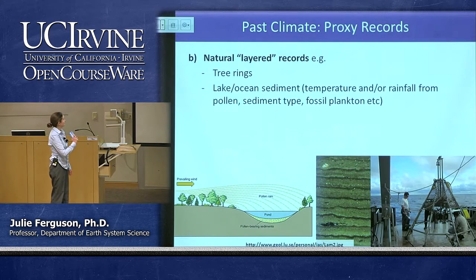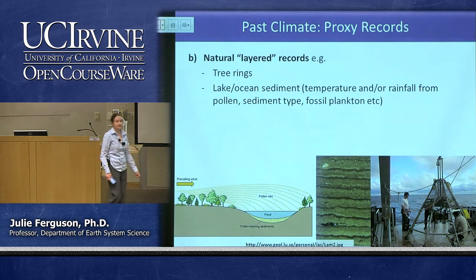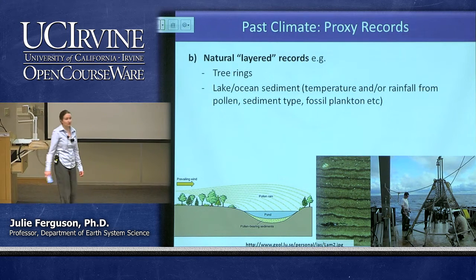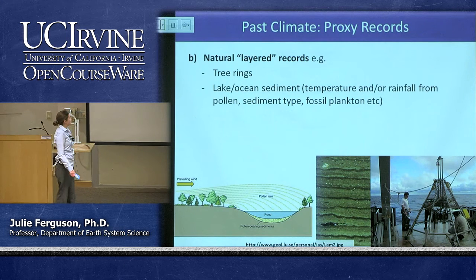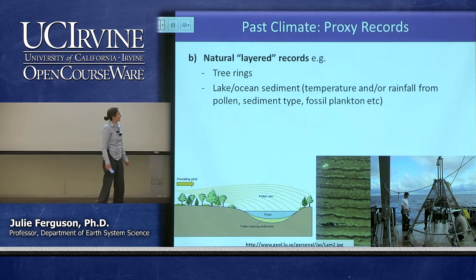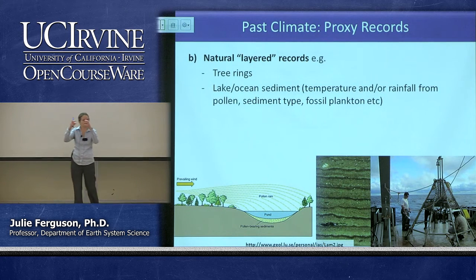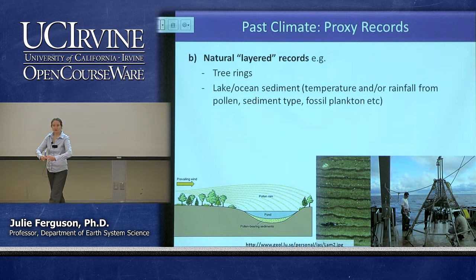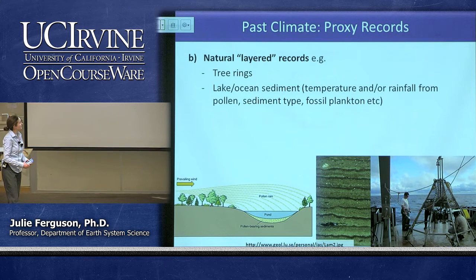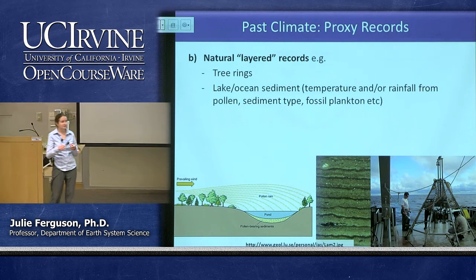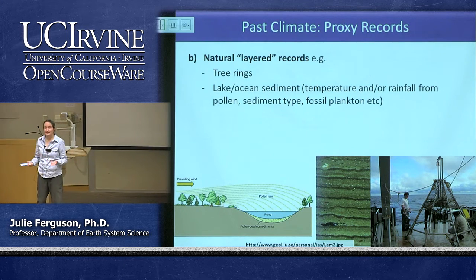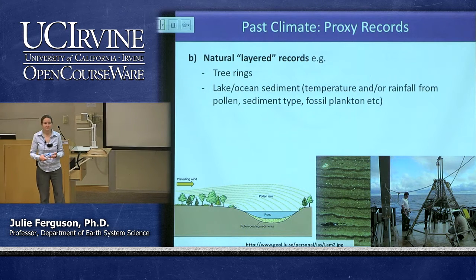The second one is something that we've used a lot, especially if we're going a long, long way back in time, and that is ocean or lake sediments. Okay? And so you can see that we have these big ships, and Alicia, our TA, has been out on these big ships, and they take sediment cores. They drop these big cylinders down to the bottom of the ocean, and they take a core of sediment. And what they can look at is things like whether there are little fossils in there. They can look at the chemistry of those fossils to get at things like water temperature or salinity or the nutrient content even.